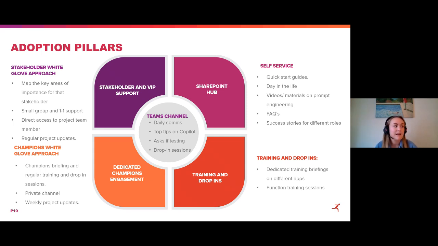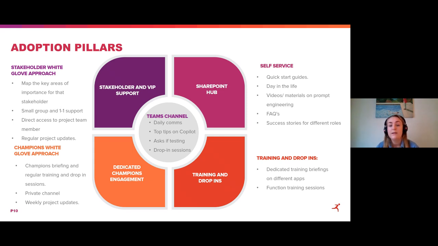But these guys are going to give us that role-based insight that is going to help inform some of those scenario-based training sessions and materials that I spoke about on the right-hand side. We need these people on the ground who are going to give us insight. We cannot get to know 300 people or 1,000 people. We need a view of how this is landing in the business, any challenges that are happening. A really proactive audience who are going to help us out here.